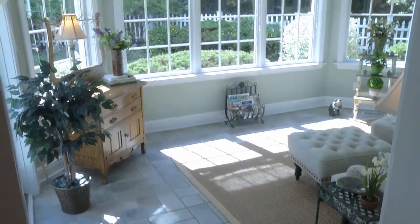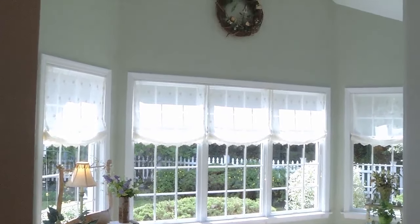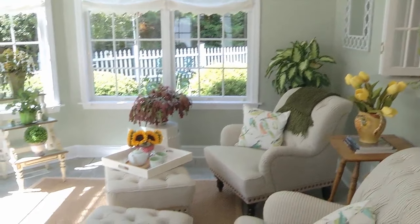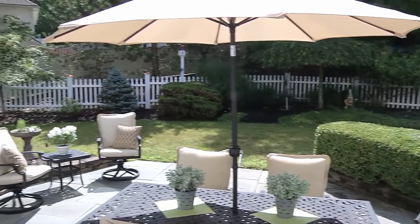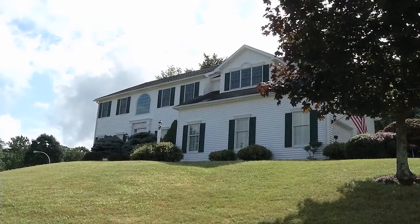And then on the back of the house, what I really like here is this fabulous enclosed, is it an all-season room? It's an all-season room. All year round. Gorgeous. The yards are very well maintained. The landscape is very private, too, outside. And when you pull up, there's a majesty to the house. It is. A real majesty.